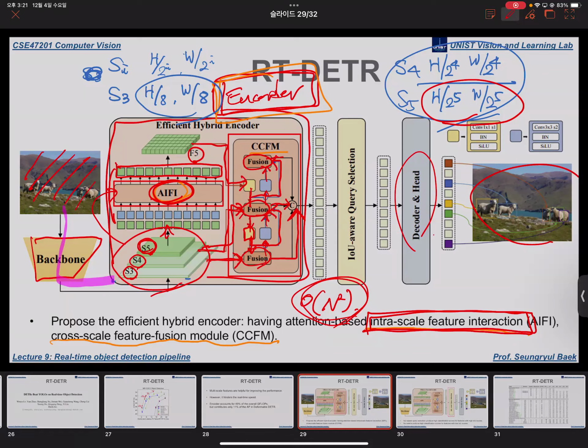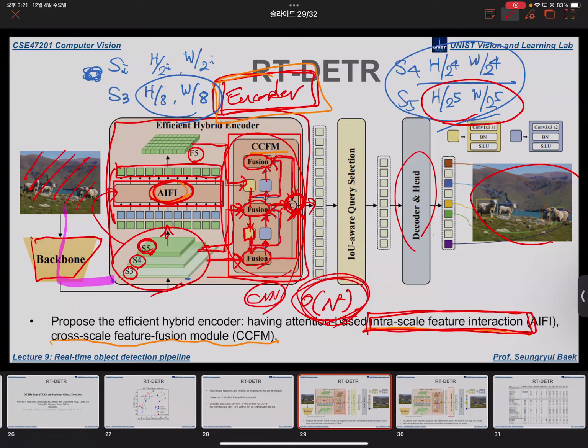Then we make the output again here, and we concatenate all the responses and use it as the encoder's output. Because this part is mainly composed of CNN architecture, we don't need these n-scale time complexity modules anymore.